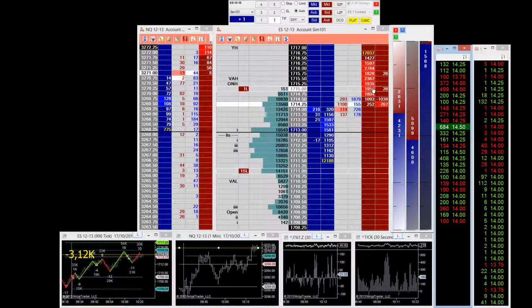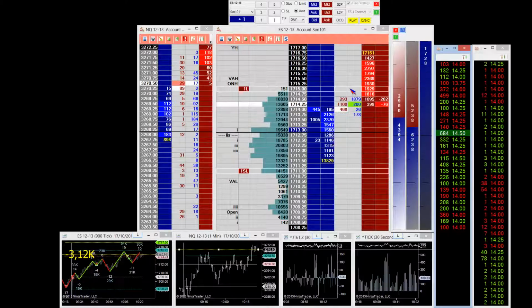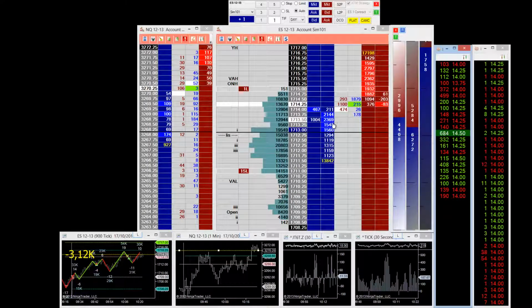Well, possibly, but for me, I would let a trade like this run. I tend to scale out of trades anyway, so I would always scale some at 1714. We can see large bids coming up here, 1375, 1350, 1325. You do not want to see large bids, that quantity, if you're long.